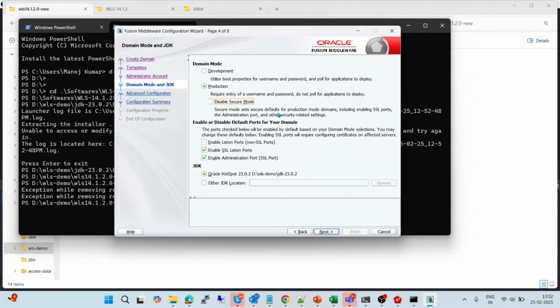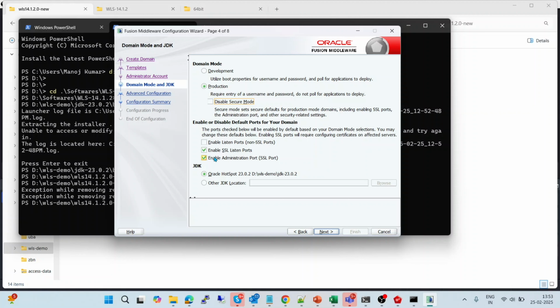And secure production mode basically includes enabling the SSL port and the administration port and other security related settings also. It also gives the option of enabling or disabling the default port for your domain. If you want to enable the administration port SSL or not, that option we can choose over here.